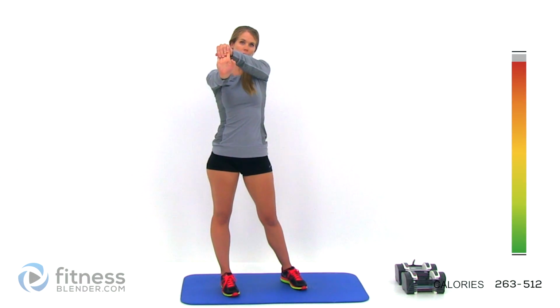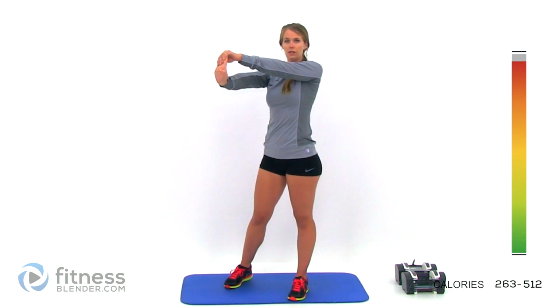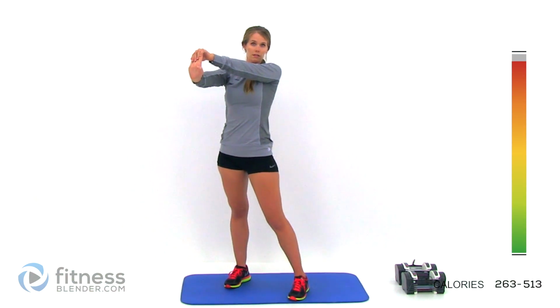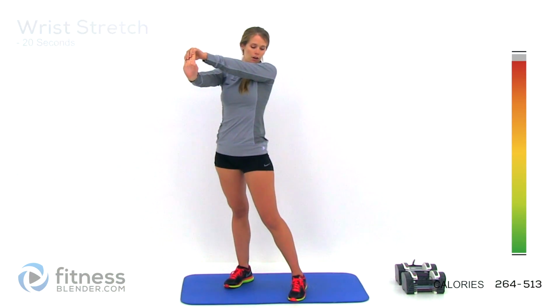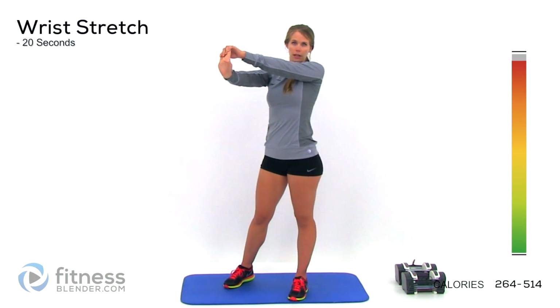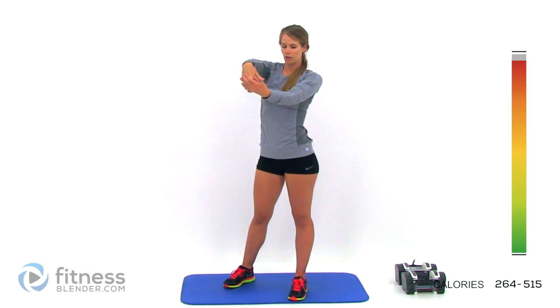Whatever you do tomorrow for a workout, you're going to make sure that you're not doing upper body. It's a good time to do legs or HIIT, that's lower body intensive, or core, even light cardio. So make sure you give your upper body at least 24 hours rest. Put your fist down, pull towards you.